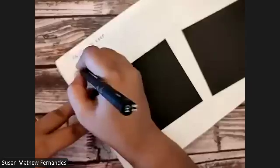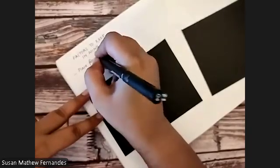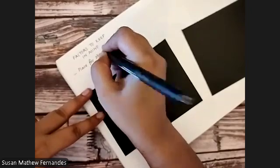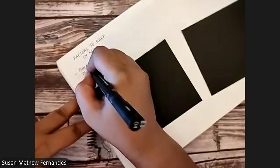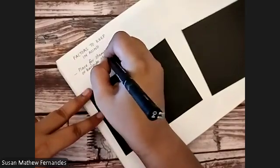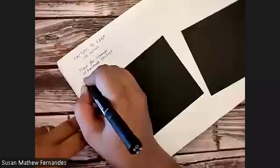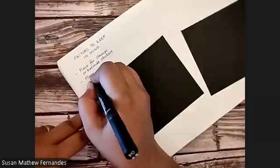Okay. Place for stamps or barcode stickers, whatever the case may be. Okay. The other consideration is place for address.